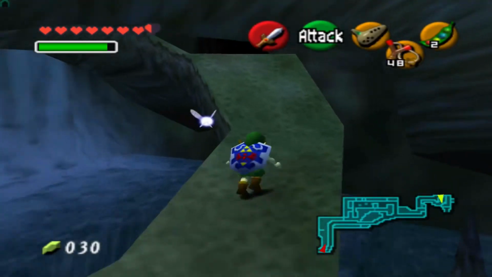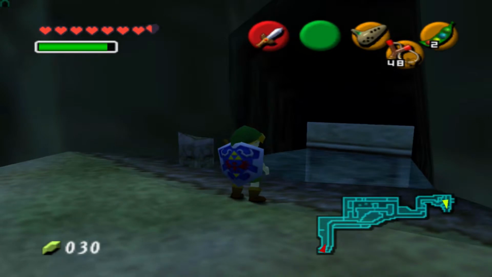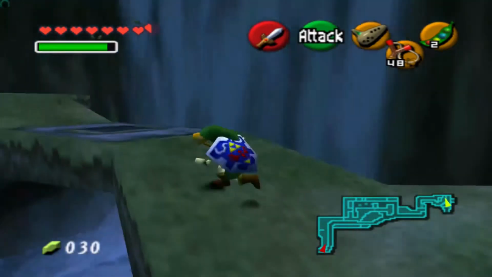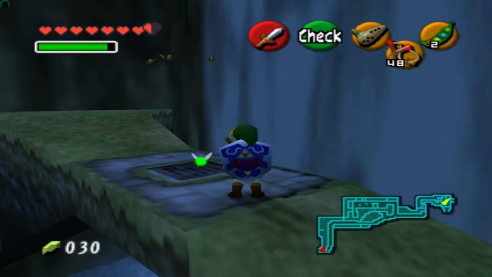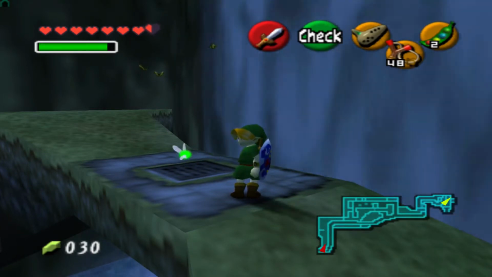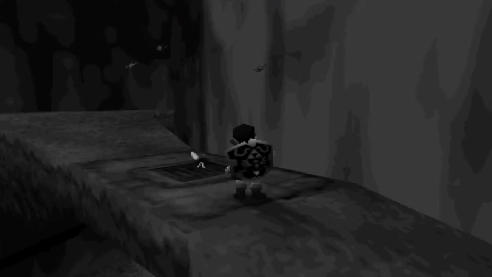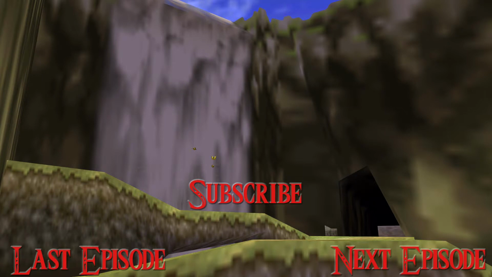I mean, I can show you right here. You have the shortcut to the Lost Woods that we saw earlier in the game. And up here, we see the platform where we are supposed to play Zelda's Lullaby to part the waters, play Moses, so to say. And I'll just quickly save here.